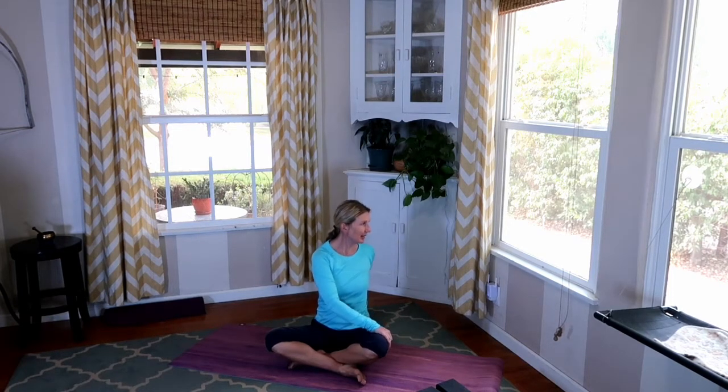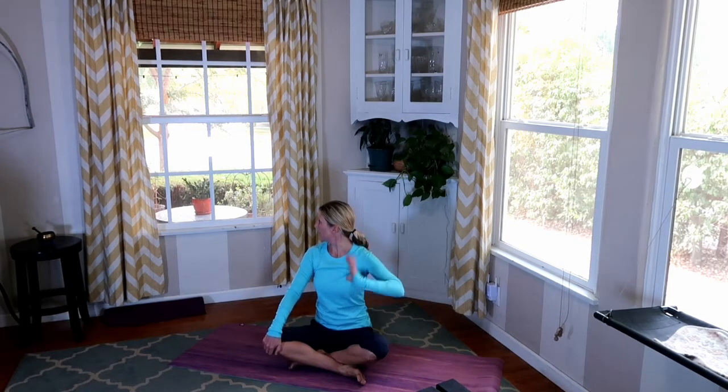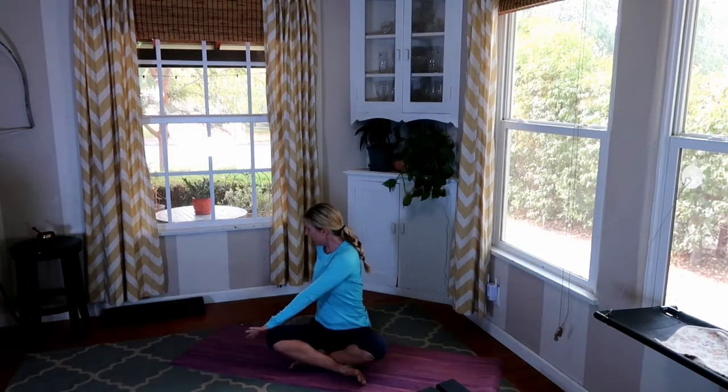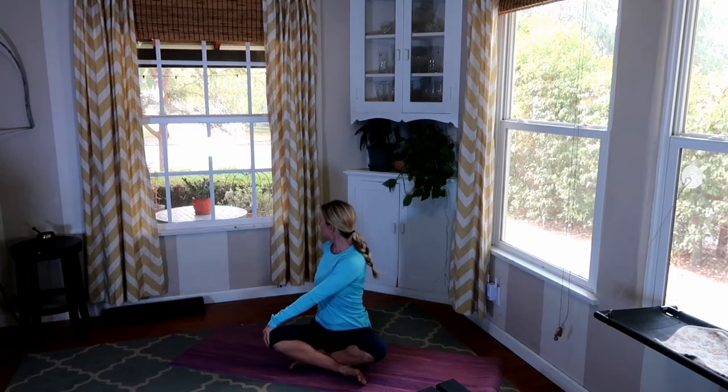And let's bring this back to center. Turning that head the other way. Think about chin going all the way over shoulder. Eyes look back a little bit further. Go ahead and take that right hand to the left thigh, other hand behind. Lift this up in a gentle twist. Deep breath here. Breathing it nice and deep, opening up low back, hips.